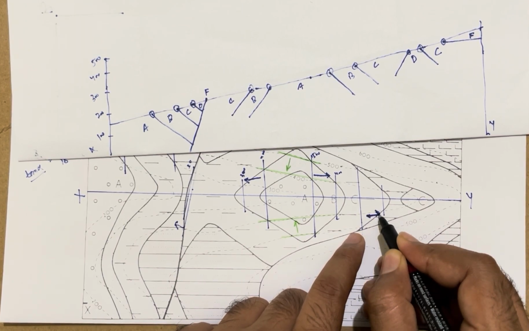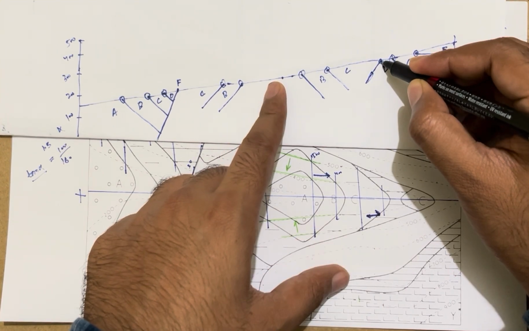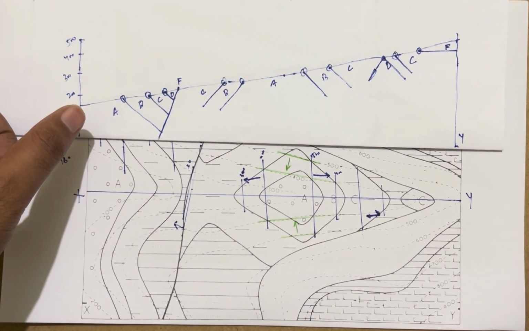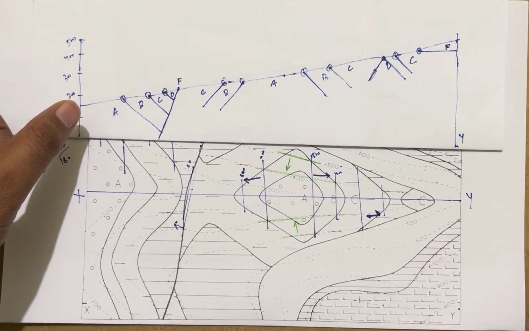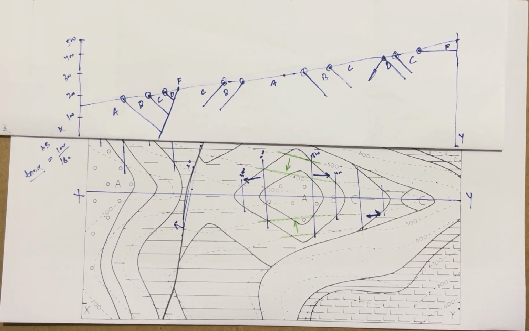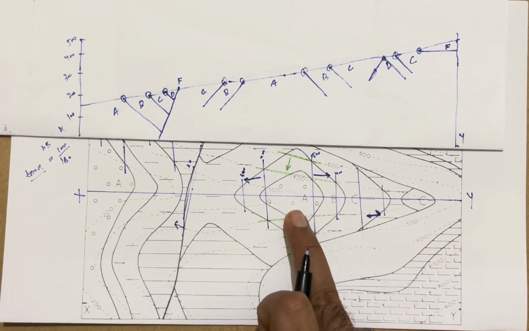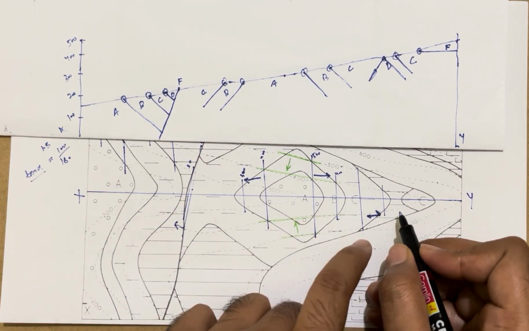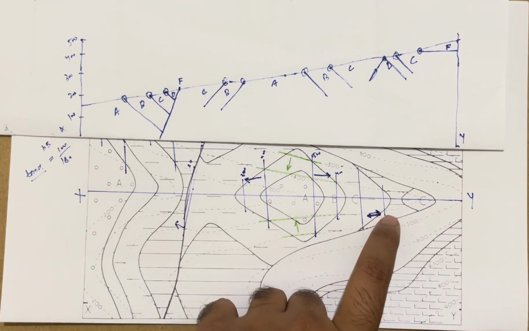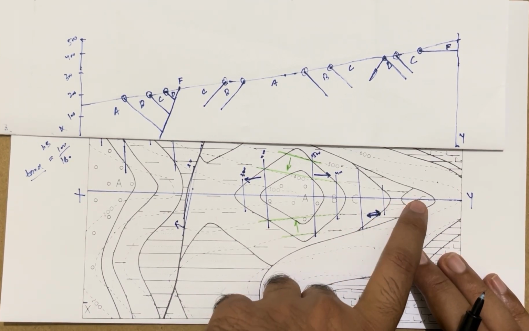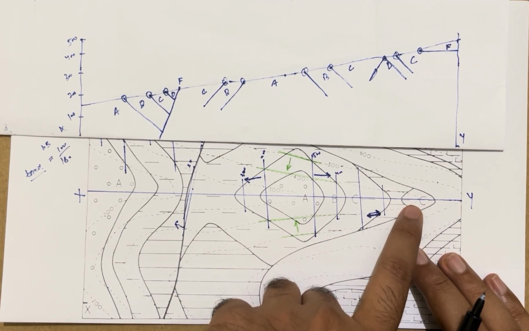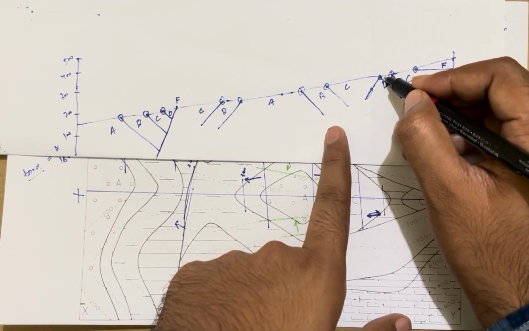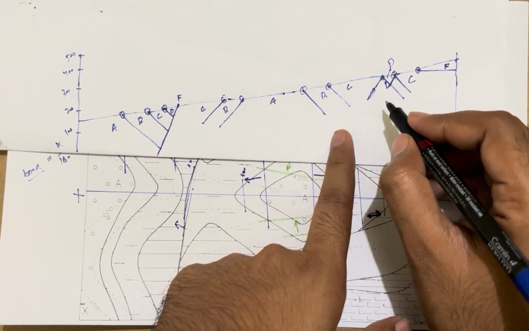Okay, it is dipping like this. Okay, A, B, C, D. Then we are getting C. Up to this much we are getting dip like this. Okay, but if we look at this part, there is a repetition of strata. It means these are dipping this way. Okay, this strata is not dipping this way, it is dipping like this way. We are getting D here, and this whole part is C.